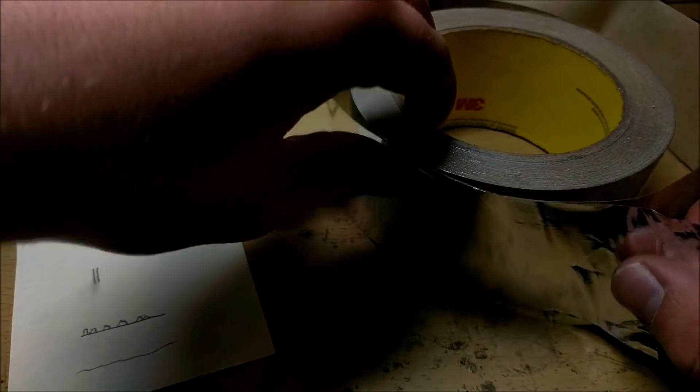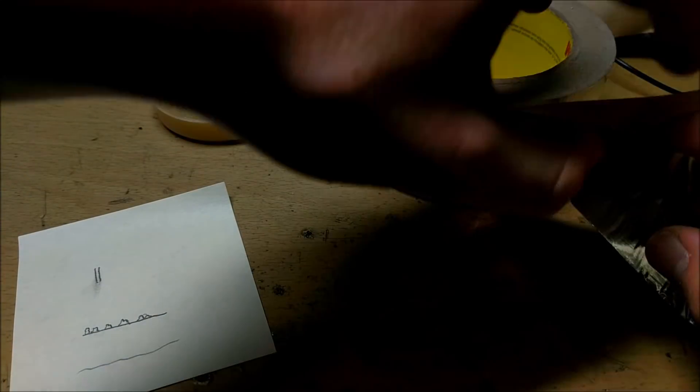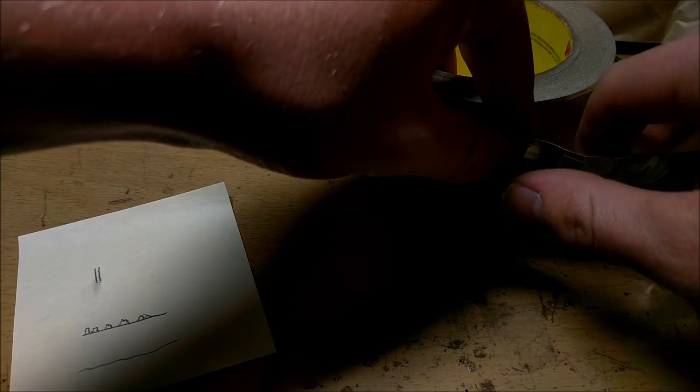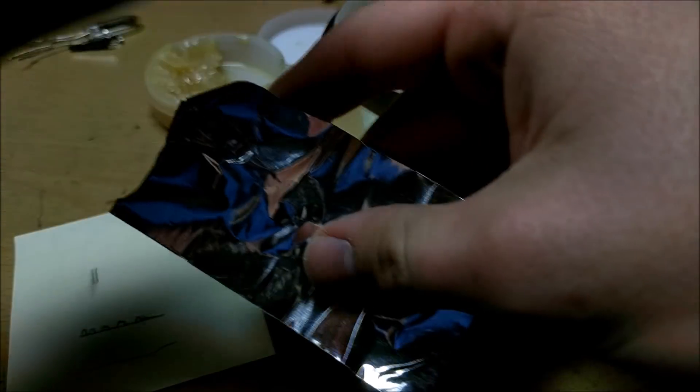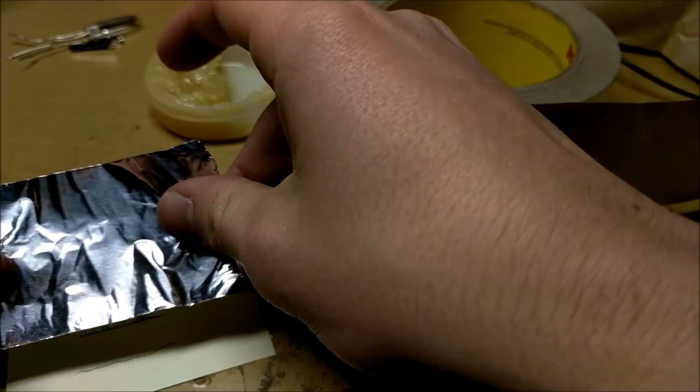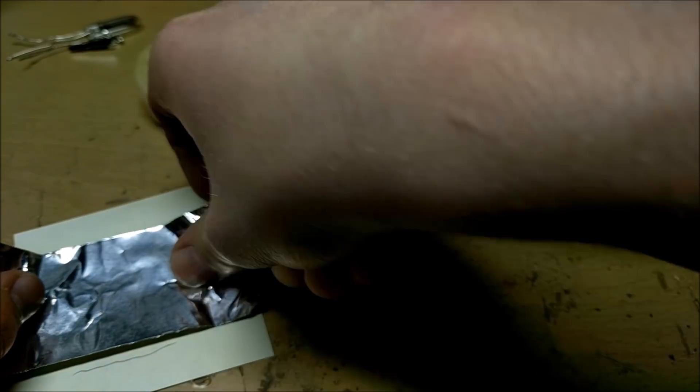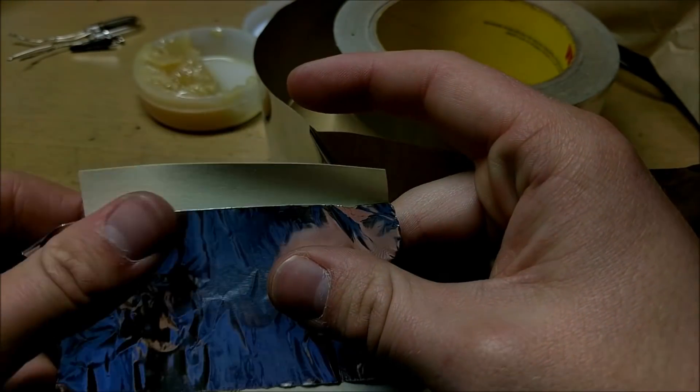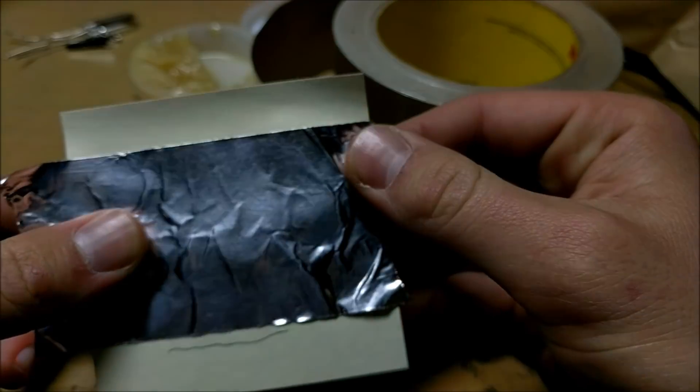So to start off building this flux capacitor, I'm going to take a little bit of this silver duct tape. This is literal duct tape. It's actually meant to fix air ducts. This is more of duct tape than that duct tape you see at the store that says duct tape on it. I'm going to put a little bit down on this piece of paper right here. Just a little bit. And I'm just going to fold it over the outside.